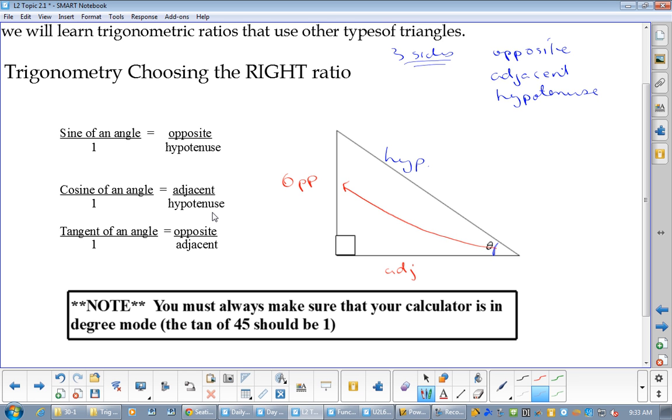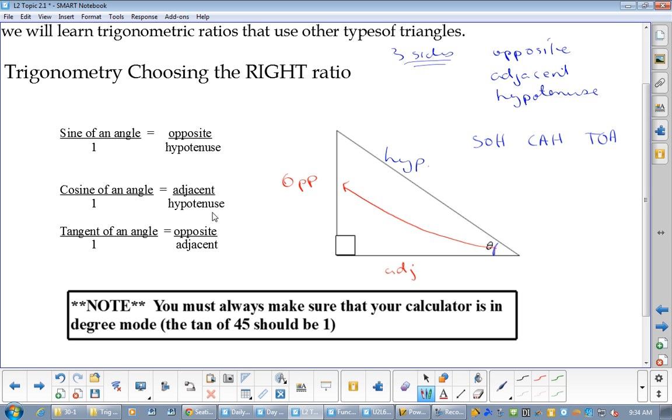Now, there are 3 formulas you're going to need to know. And the formulas are SOH, CAH, TOA. Okay? You need to memorize that. It's not hard. SOHCAHTOA. Okay? You'll be in a 4th year university class and you'll still be using SOHCAHTOA. I promise you. So what you learn here today, you're going to use next year. If you go to engineering, if you take any math course, SOHCAHTOA, SOHCAHTOA, SOHCAHTOA.